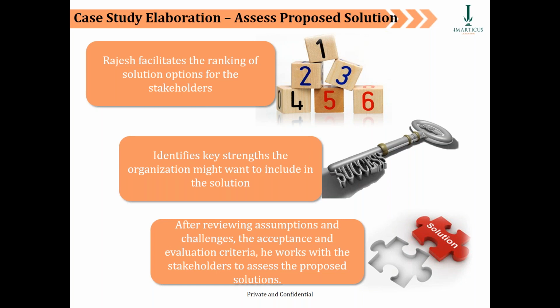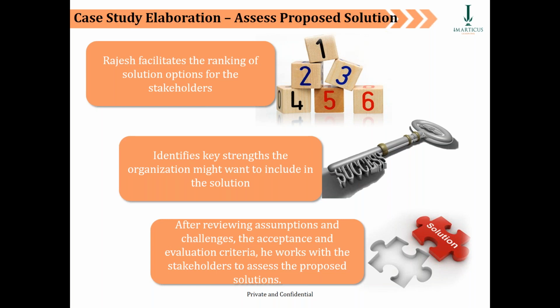So you and Rajesh have lately been facilitating the ranking of solution options for the stakeholders. Remember the multiple solution options that you brought forward? You've been able to rank them in descending order of hierarchy based on the inputs from stakeholders, right? So you also know which is the most preferred solution and why, which has been approved by stakeholders, right?